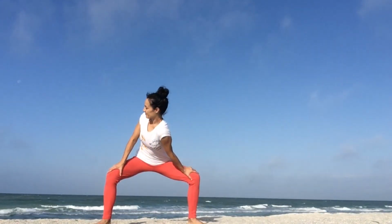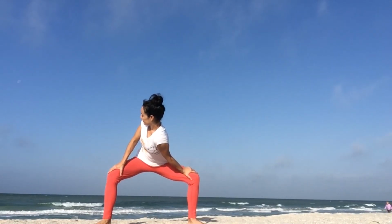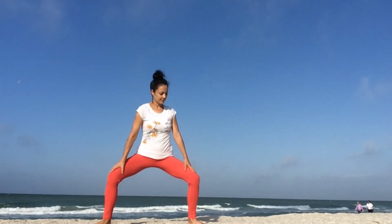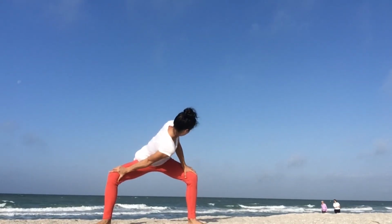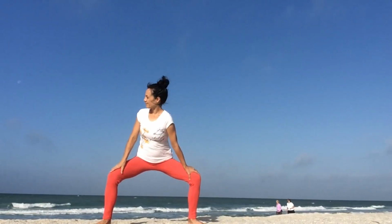We're going to do a nice shoulder stretch. Exhale. Bring your right shoulder forward, slightly twisting your chest to your left. Inhale, come back to center. Exhale, bring your left shoulder forward, twisting to your right. Inhale, come back to center.